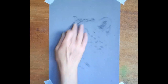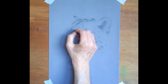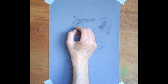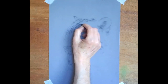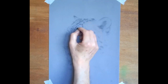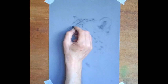It only gives you soft textures, allows you to build up lots and lots of layers, and it's virtually indestructible in terms of removing the pastel. It won't smudge. As long as you rub it in well, then that pastel isn't going anywhere. There we are. So let's work around methodically.